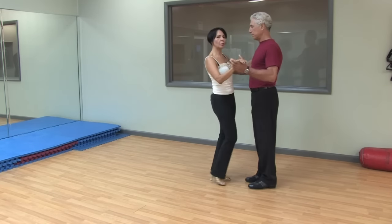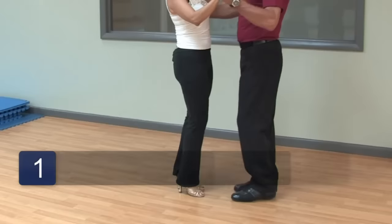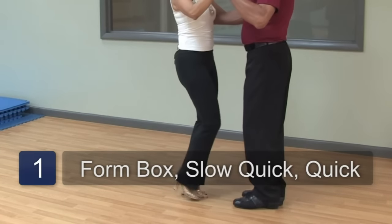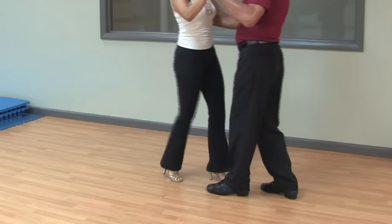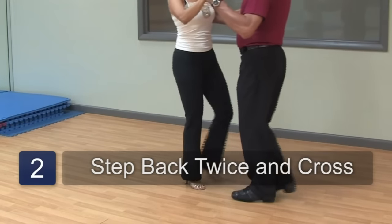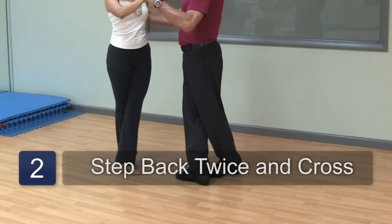So I'm going to show with my partner. We're going to do a box. Slow, quick, quick. Slow, quick, quick, slow, quick, quick, slow, quick, quick. Then I want to walk two steps, one, two, and a chasse.